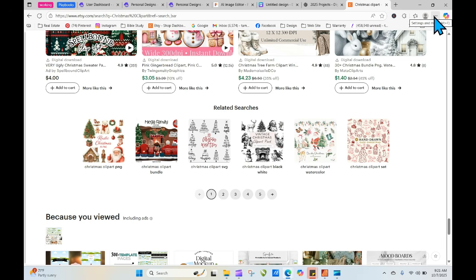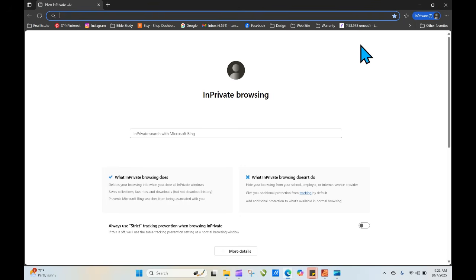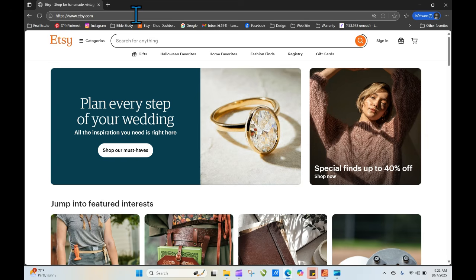On Google Chrome, I think it's called incognito. But if you go to a new InPrivate window, it's going to open up something like this. Then you can type in Etsy.com, and it's going to take you to the main page.